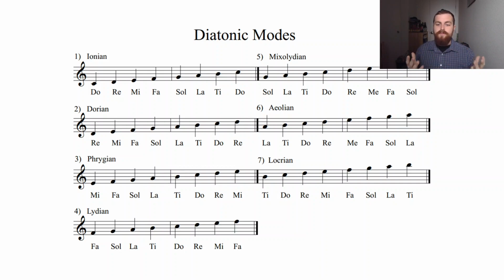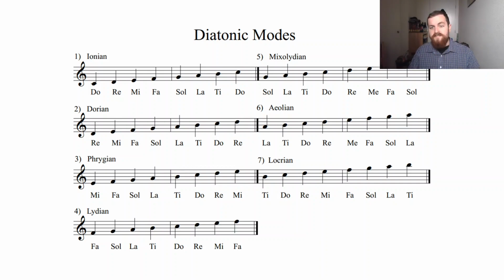If we take that same principle of a fixed do, but a movable solfege, we get all these different options. So the second mode is the Dorian mode. Dorian is assuming that you start on scale degree 2. Now, I put all of these in C, but C is not necessarily what all these modes are in normally. You could put them in any key, and they would still follow. If the scale starts on the first degree of a major scale, it's Ionian. If it's on the second degree of the major scale, it's Dorian, and so on.